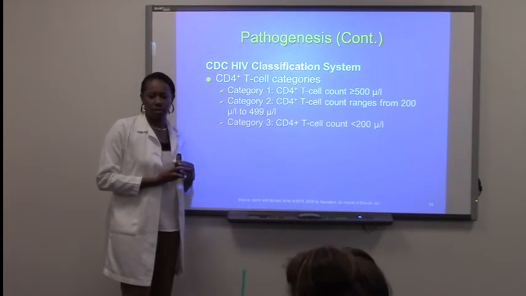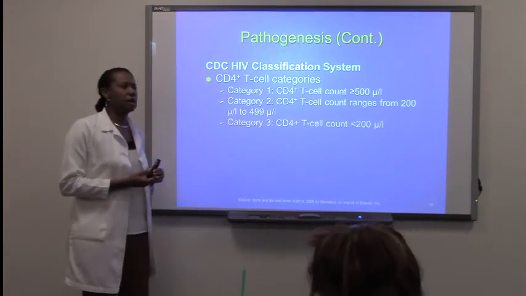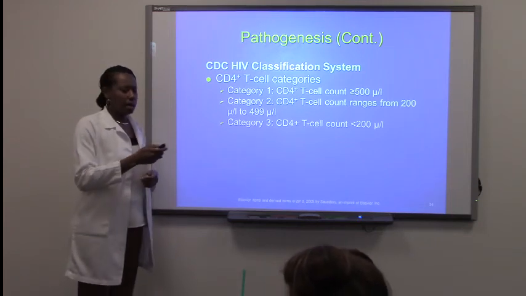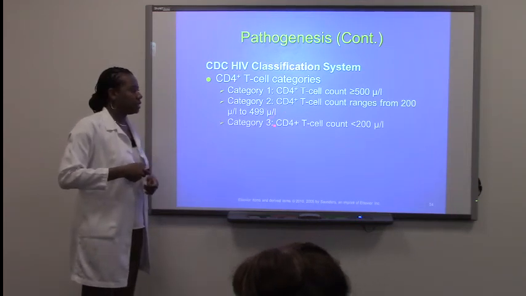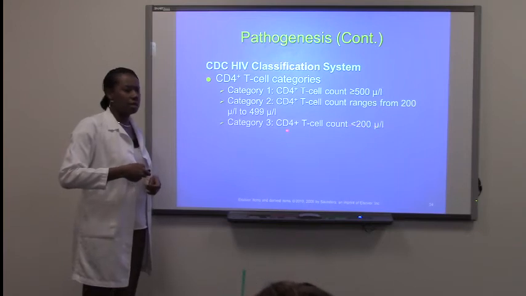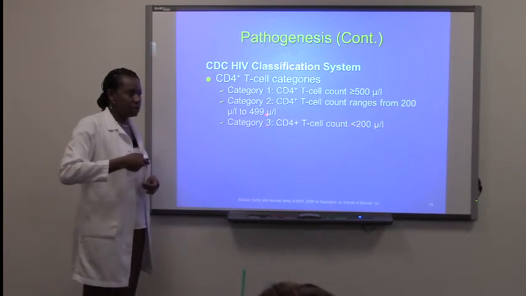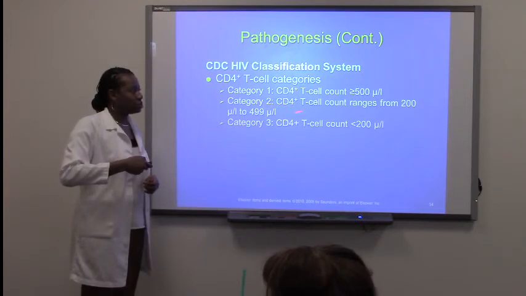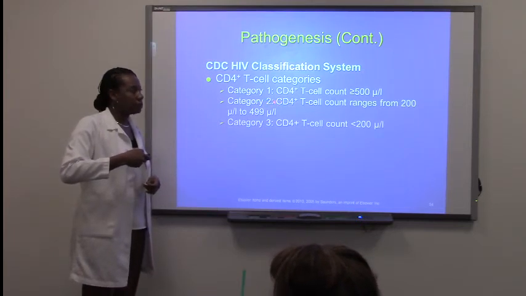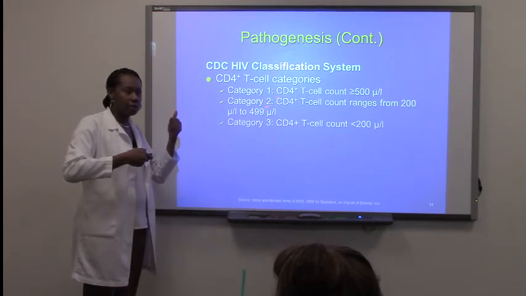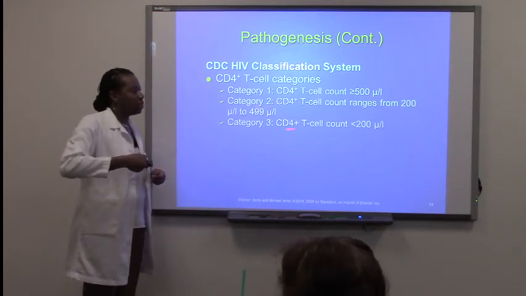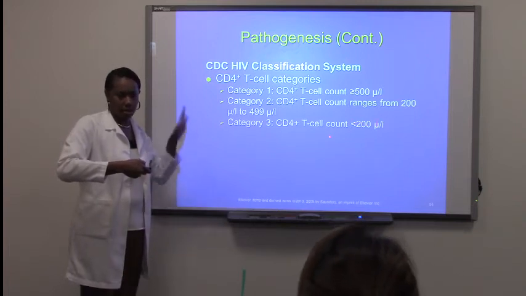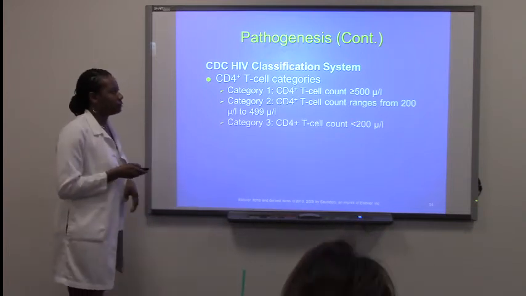Please understand, and I'm quite sure you know this already, when the CD4 count drops below 200, this person is said to have full-blown AIDS. Now, please understand that if a person has full-blown AIDS, they cannot go back to being in an HIV stage. But when people are in an HIV stage and taking medications, can the CD4 cell counts go back up a little bit? Yes, they possibly can. But once they get to 200 or less than 200, that's it. They can't go back up at that point.